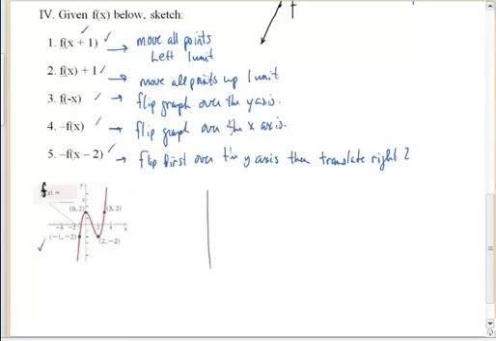If we flip all the points over the y-axis, basically this point at 3, 2 becomes the point at -3, 2. The point here at 2, -2 becomes -2, -2. The point here at 0, 2 stays at 0, 2, because when a point's on the y-axis, it doesn't move at all. And the point here at -1, -2 goes to 1, -2. So the graph would appear like that.